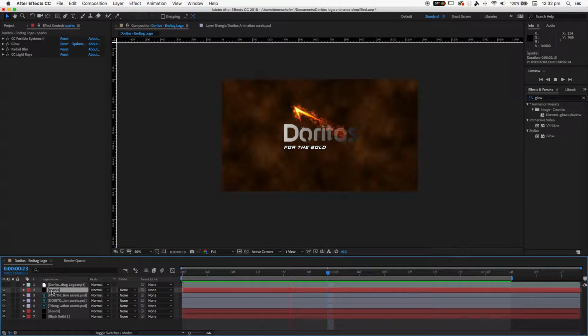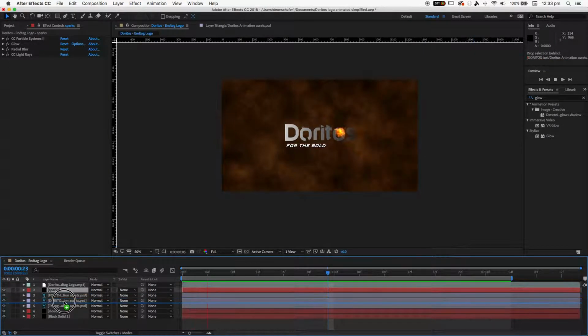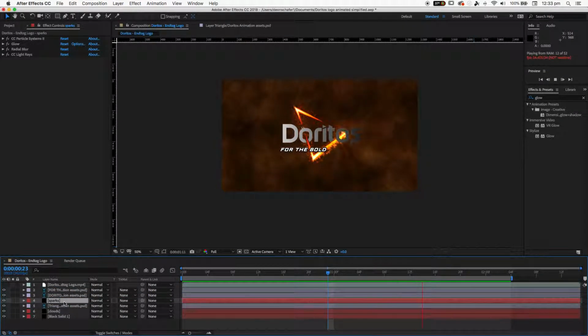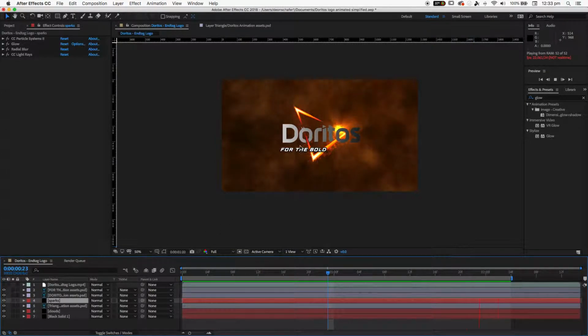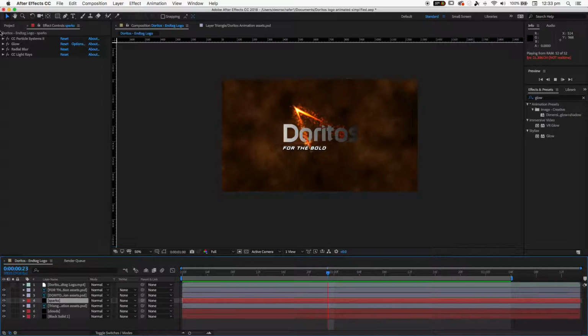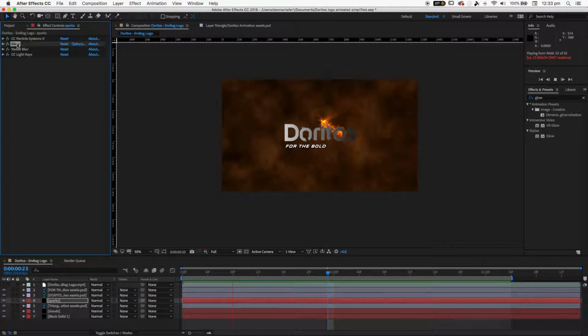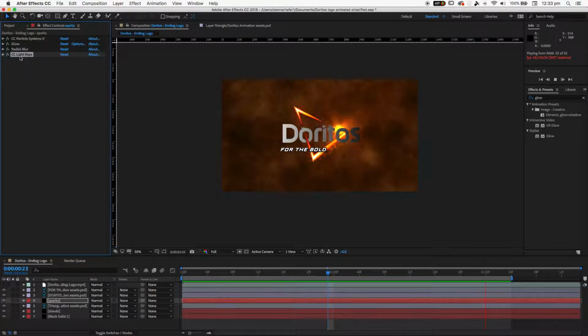And in fact, while we're here, let's move that spark to behind the text but above the triangle, so that it's not going to be affecting the text as much. So what this means is we may need to go back into our sparks, go into our particles, our glows, our blurs, our light rays, and just start playing around with those.